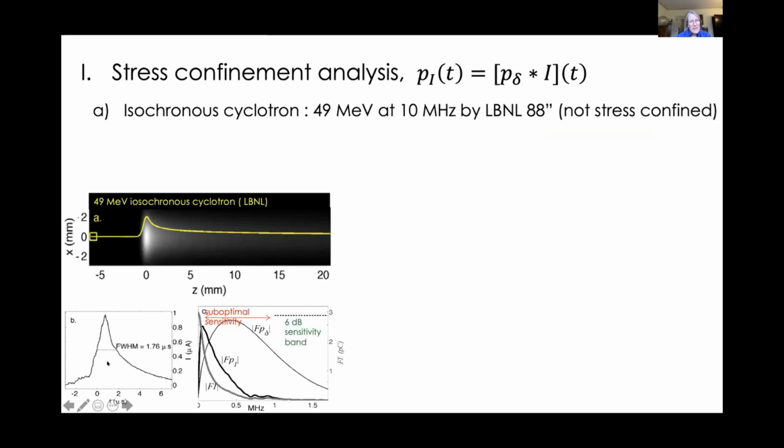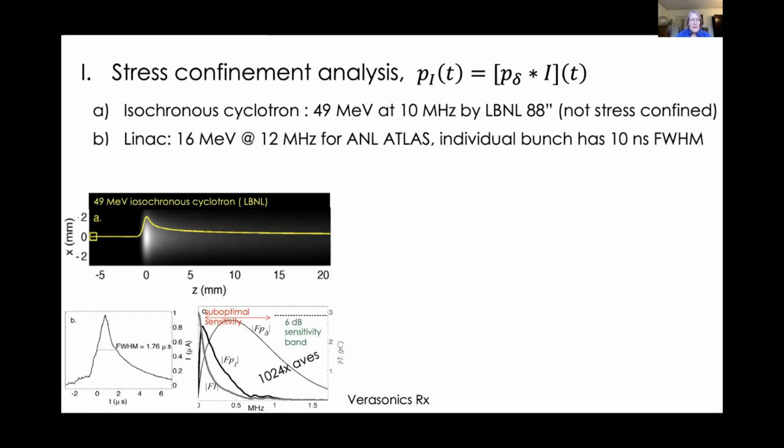But the Fourier transform of this signal, of my pulse envelope, it dies very quickly. And it really bombs out at about 700 kilohertz. So the signal that was actually excited is the product of these two things due to the convolution theorem. And so we can see that my signal was much lower than the sensitivity band of the receivers that I was trying to use. So we used a Verisonic system in this very first experiment and had to average 1,000 times in order to pick up a decent signal to noise ratio.